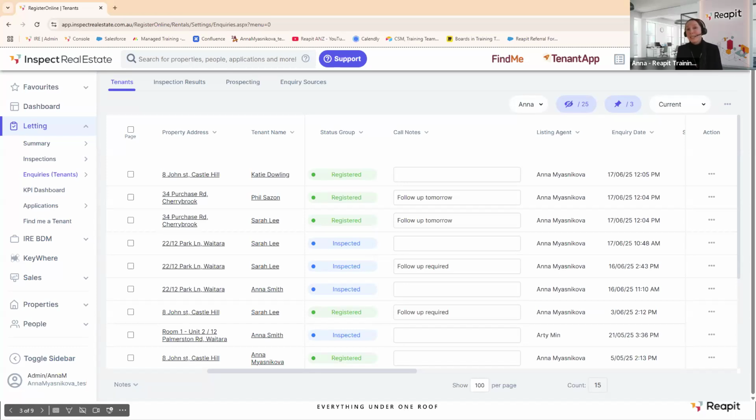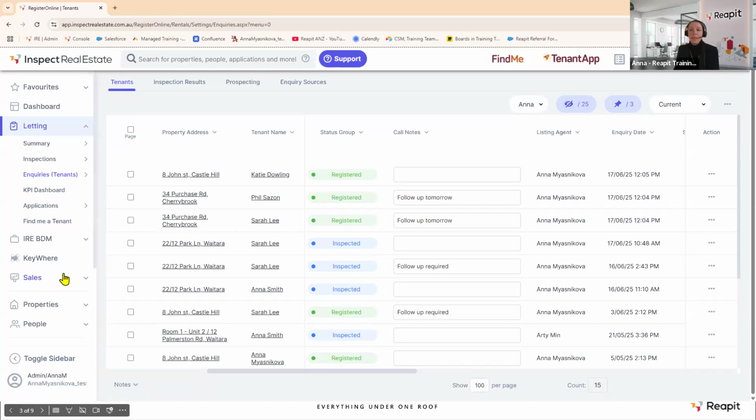But if you want the system to be able to send those messages on your behalf, the system needs to know quite a few details about your properties. And for that particular reason, you will be doing your on and off list report. When you follow through your on list report, it will ensure that reporting of leasing is accurate, the property information is correct, and all the tenant matching and prospecting becomes a really, really easy, seamless process for you.